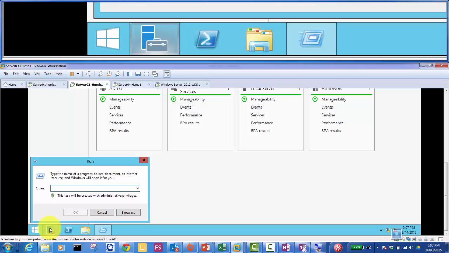So you have a requirement: you have 1,000 machines and you need to install Windows 8, MS Office and Adobe Acrobat on all 1,000 machines. What do you do? Either you have 1,000 DVDs and install, or you have a reference machine, take an image of that, which we are trying to do, and then deploy it over the rest of the 999 machines. How do we take the image? That's what we're doing, right?